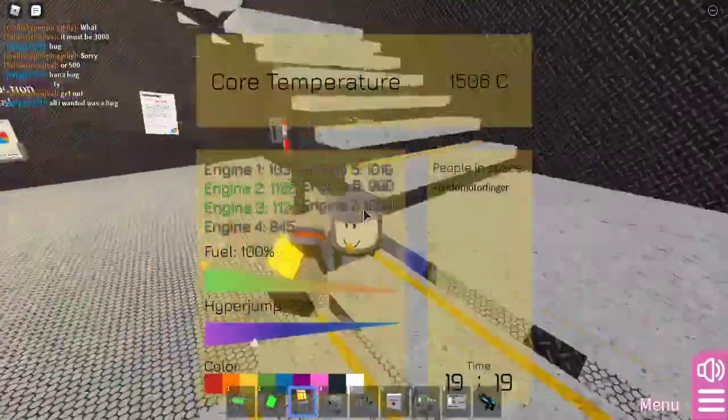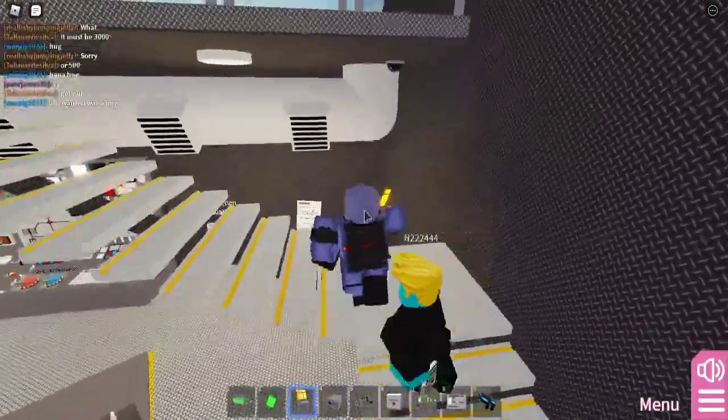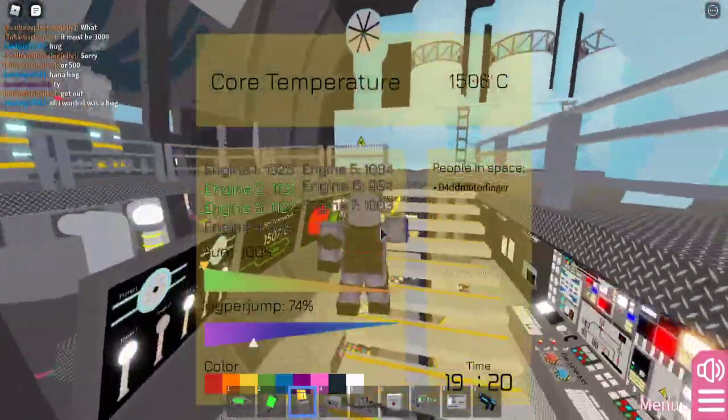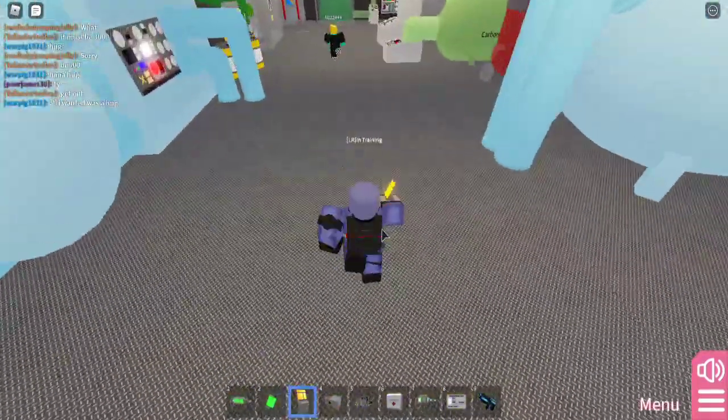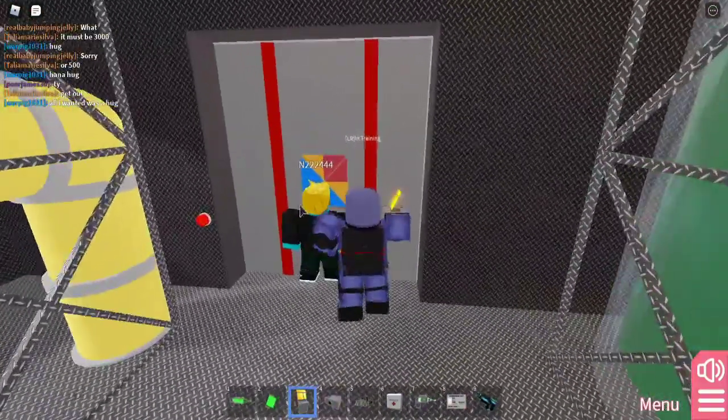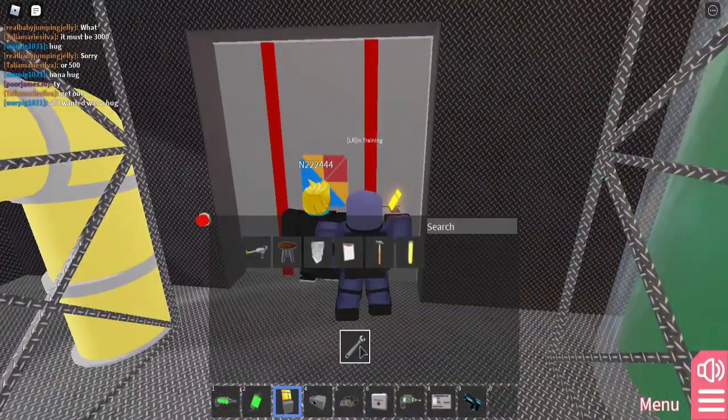Okay, in one more engine blow, I think a self-destruct sequence is gonna happen. Where's the fire extinguisher? That's what you get. Alright, I'm gonna go over here.